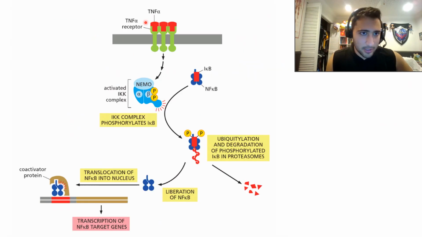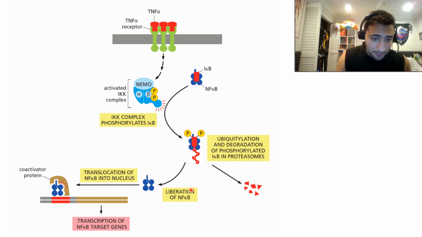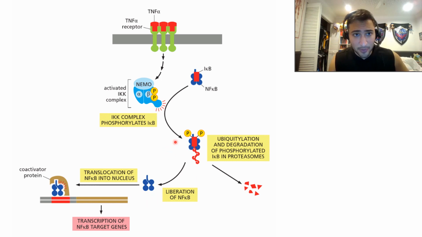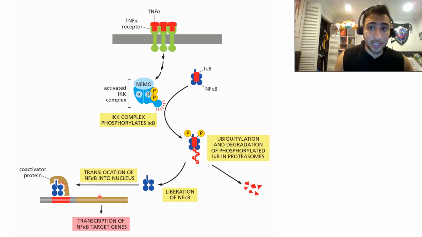All I want you to really understand here on this slide is that TNF-alpha binds the TNF-alpha receptor. You don't need to know any of this really. All you need to know is once it binds to the receptor, that allows NF-kappaB to move into the nucleus and transcribe its target genes. These are inflammation-related genes, and you do have to know that. TNF-alpha binds to its receptor. The downstream effect of that is that NF-kappaB is free to move into the nucleus and transcribe target genes.